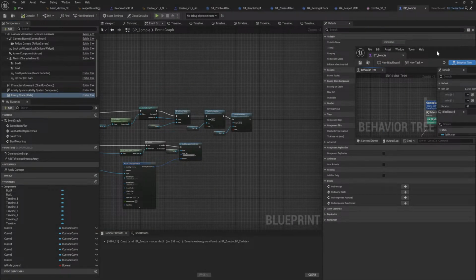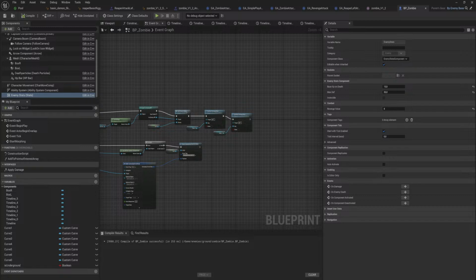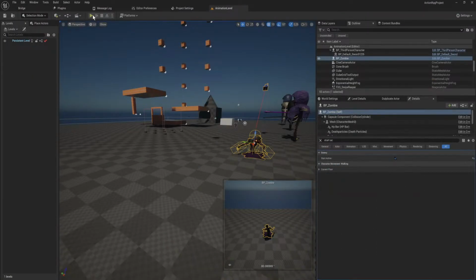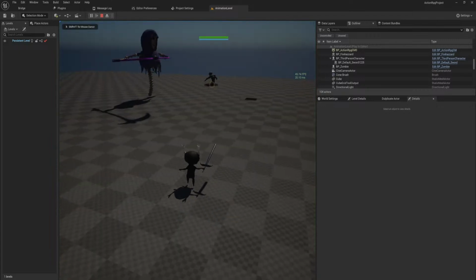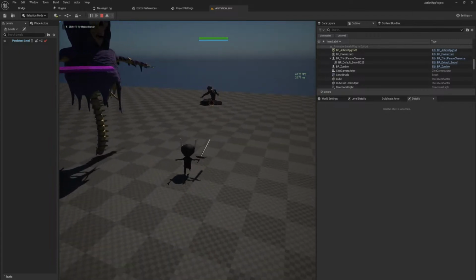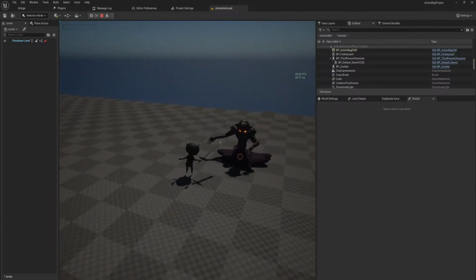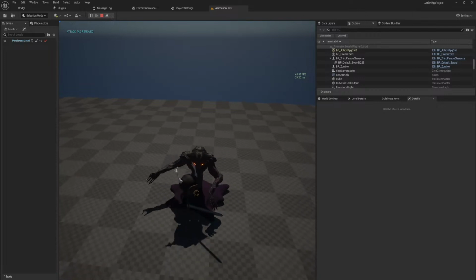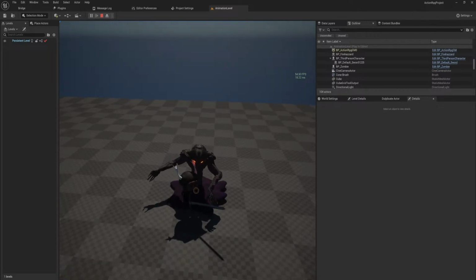Let's check out this behavior tree. I'm going to put it up over on my other monitor so you guys can't see what's going on, but I will be able to troubleshoot if his AI is doing anything weird, because it might be getting stuck on something. Yes, it's trying to play the animation.